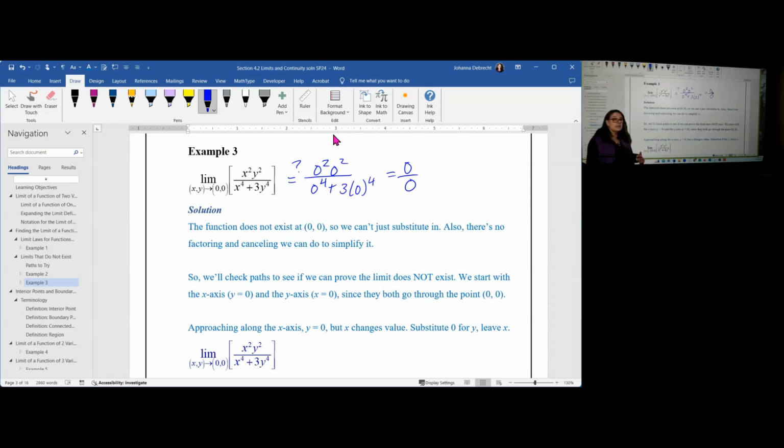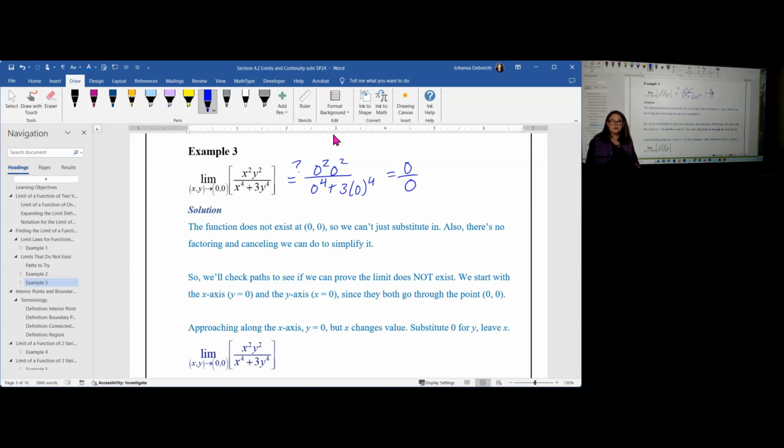In this case, we need to find a function that goes through the origin. In fact, we need at least 2. All of the ones that I suggested earlier will work here. The x-axis goes through the origin, so you can use y equals 0. The y-axis, x equals 0, goes through the origin, so you can use it. The line y equal x also goes through the origin, so it's a good choice. So does the parabola, y equals x squared, or the cubic, y equals x cubed.